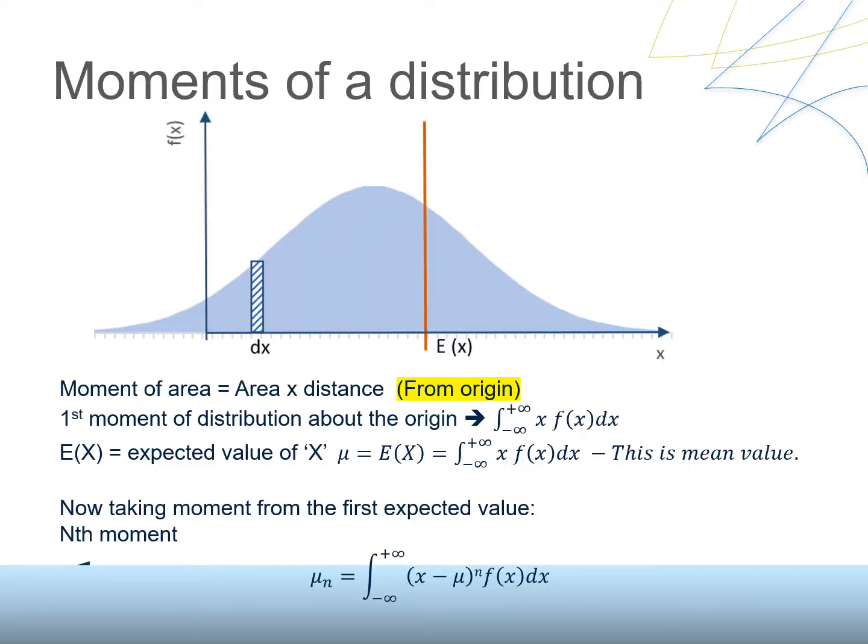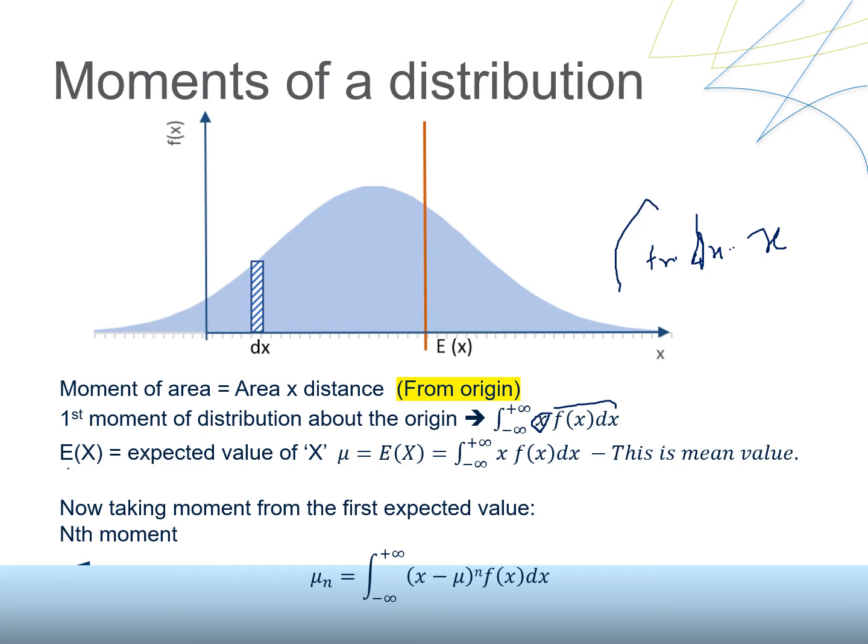So what are the moments of a distribution? The concept of moment is similar to what we use in statics. The area times distance is the moment. So the area under this curve is f(x) times dx, right? And if you integrate it, you will get the area. And if you multiply that, this is dx, if you multiply that with x, then you will get the moment, right? So area times distance is the moment. So that's what we did here. You multiply the area with the distance, and you get the moment, right?